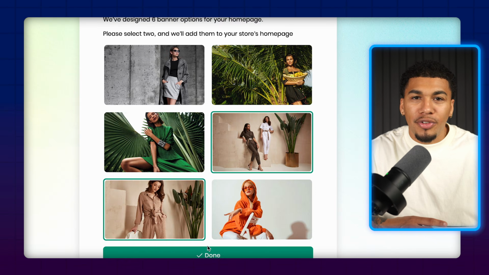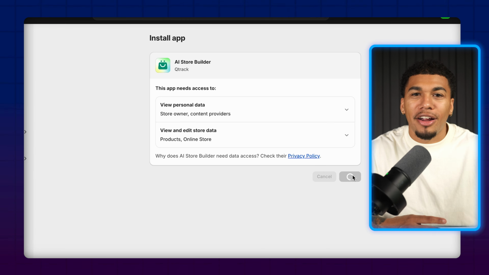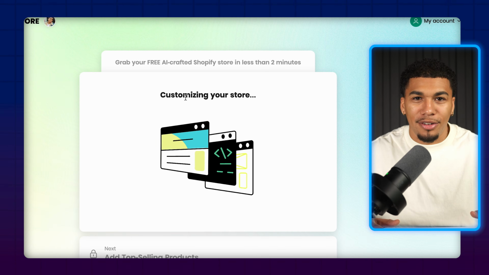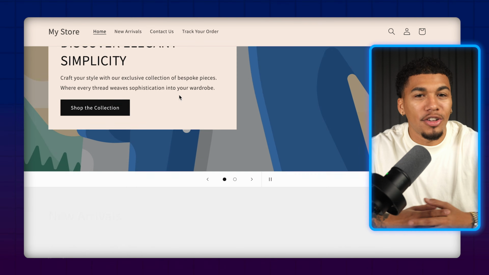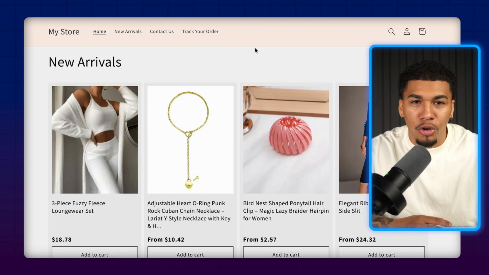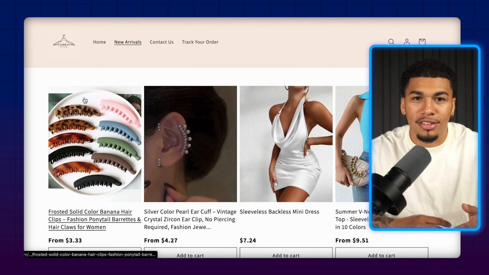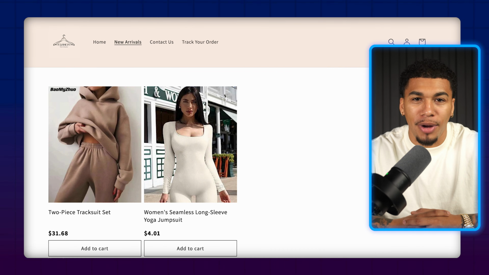Now you're just gonna follow a few more simple setup questions, and then from there, your store is gonna be completely built out. Once you click on the final submission button, you can see that the AI store builder is working to build the store out for you, but it is not gonna just stop there. The store builder is going to automatically load your store up with 10 plus winning products, carefully selected using the AutoDS product research tool integrated into the system, ensuring that you're set up with items already proven to perform well in the market.